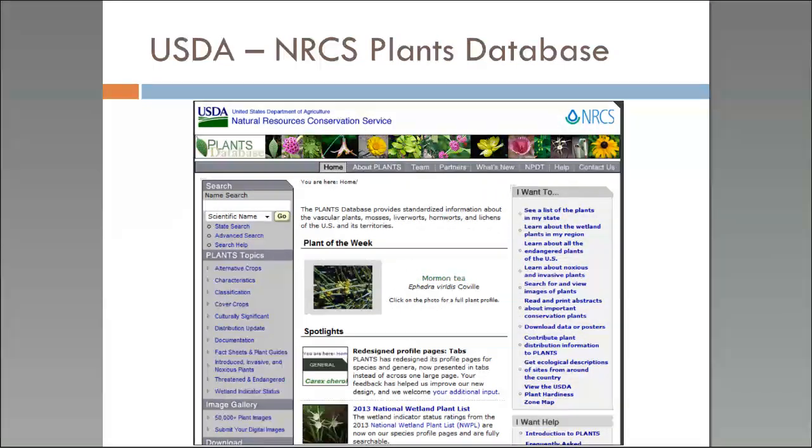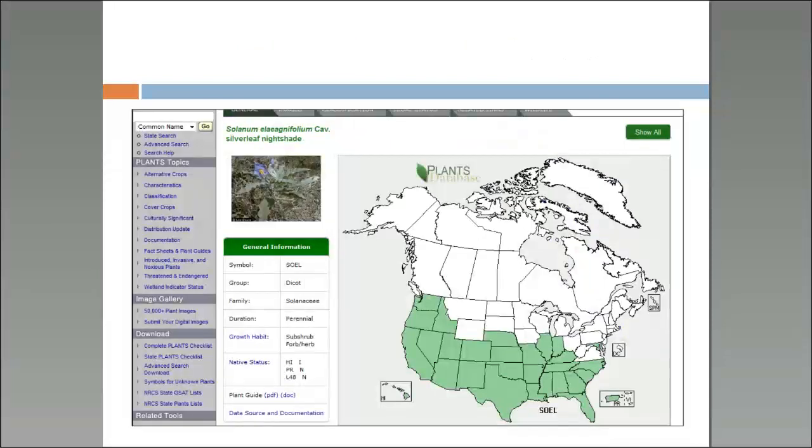Another good place to go is USDA NRCS's plant database. I'm a little bit less fond of this site, but only because it's nationwide. So you really have to weed through a lot of different plants and make sure when you do finally find yours that the range map is actually highlighting Texas, because you don't want to be looking at a plant that doesn't even necessarily grow here. But they have the same thing over here on the left-hand side, where you can look up different characteristics to narrow down the plant.